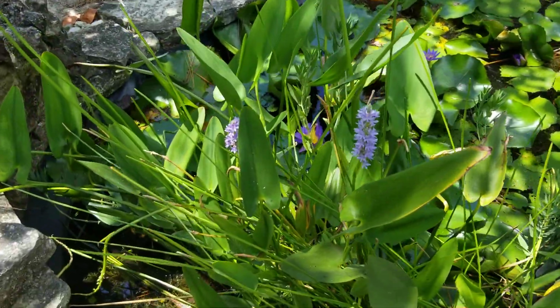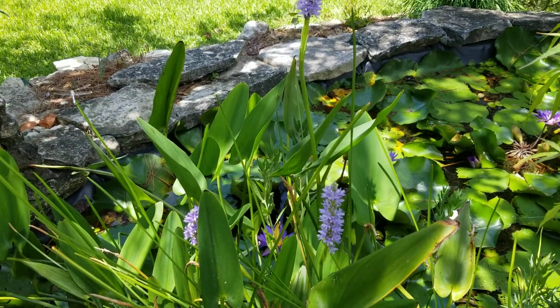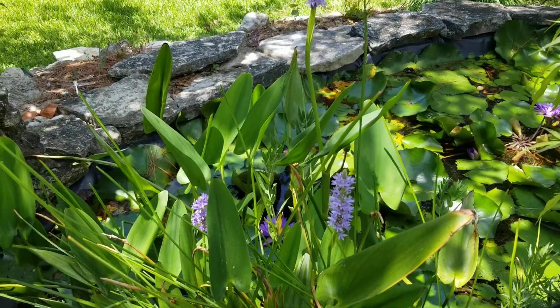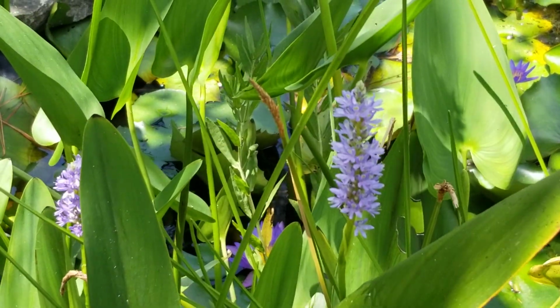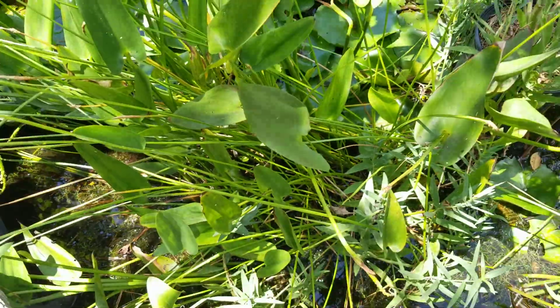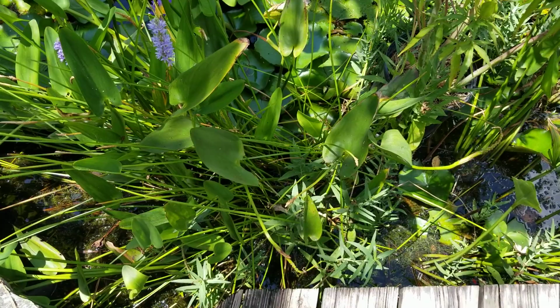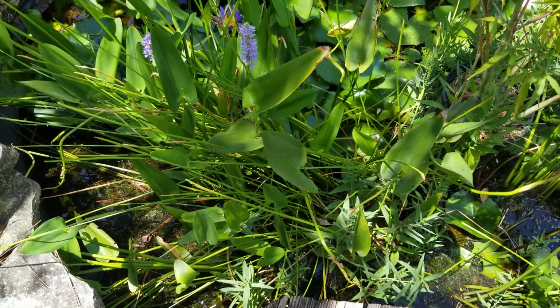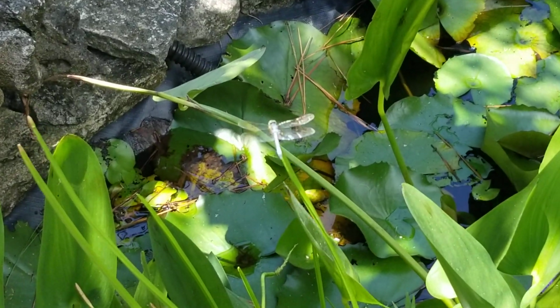Here's a little pickerel weed. Pickerel weed is muy bien for fish, gives them a lot of opportunity to hide. And so this stuff's going in the lake here this week. All of these, you can see all of these down here. There's a tray, I think 14 or 20 pickerel weeds down there in 4-inch pots. I'm going to move all those to the lake. This stuff attracts great wildlife.